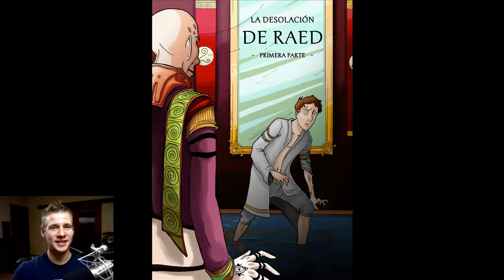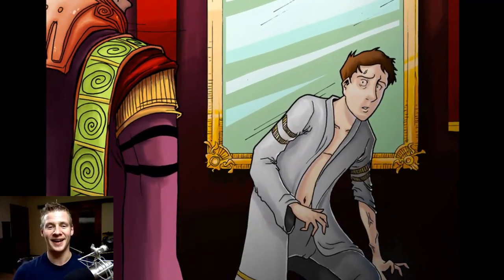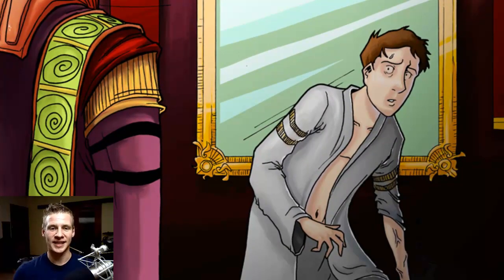Our next piece is by an artist who is insisting on testing my international speaking skills. His name is Gabilo El Pilo, and the piece is called La Desolación de la Red Portada. There's no fixing my foreign speaking skills. I'm not entirely sure what is happening in this scene, and were I a little more informed or could speak another language, I think it would be much clearer to me. That aside, the technical execution of the piece is very well done. It's got a charming style, the character's expression is very clear and well executed, the shading is soft and simple, and the colors work well together. The framing of the piece is very well done and cohesive to the narrative.